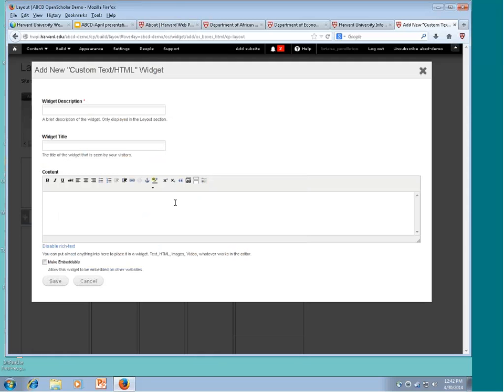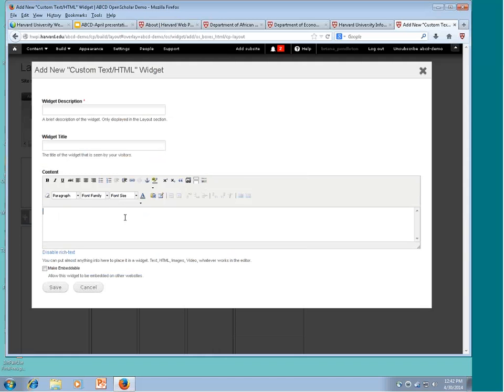As you can see, it has the same WYSIWYG characteristics as a page does, or most of the other widgets do. So here I'm going to put "cat video." And then from here, I'm going to opt to put in media.